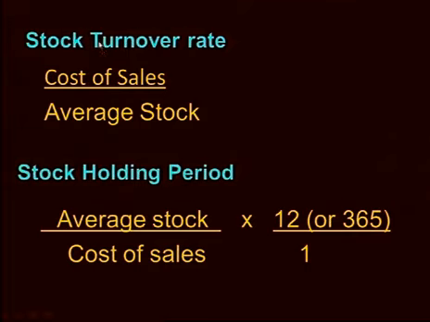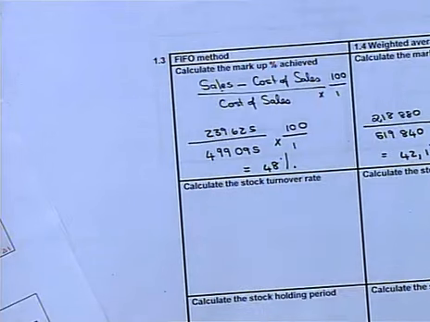Turnover, remember, cost of sales is the figure that will tell me which stock I have turned. Turnover, that's sales. How quickly did my stock sell? Go look in the cost of sales account and divide that by the average stock. Average stock says stock at the beginning of the year plus stock at the end of the year divided by 2. So let's go work that out for the FIFO method.